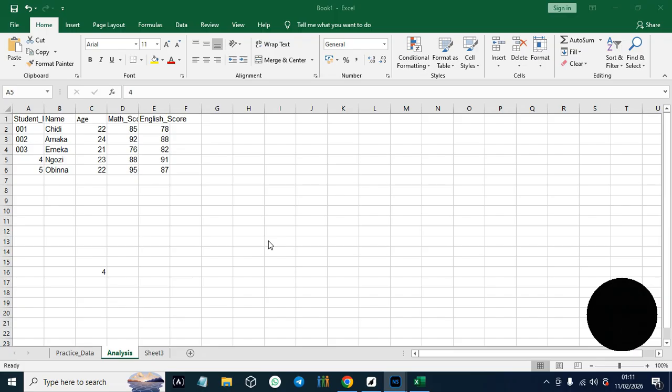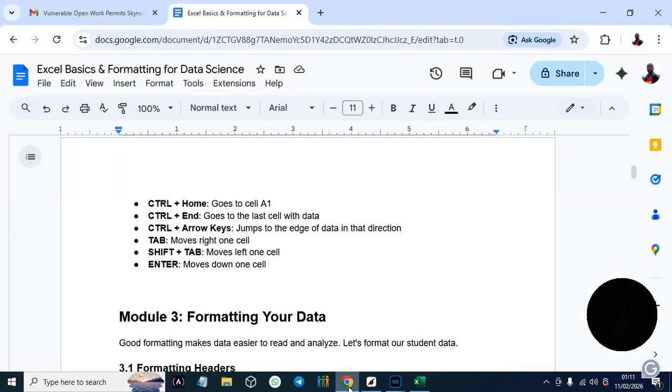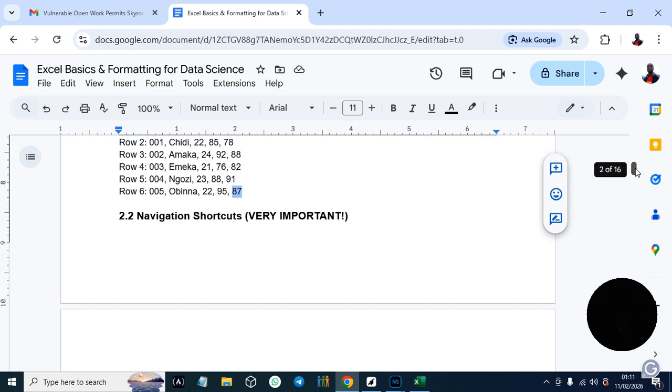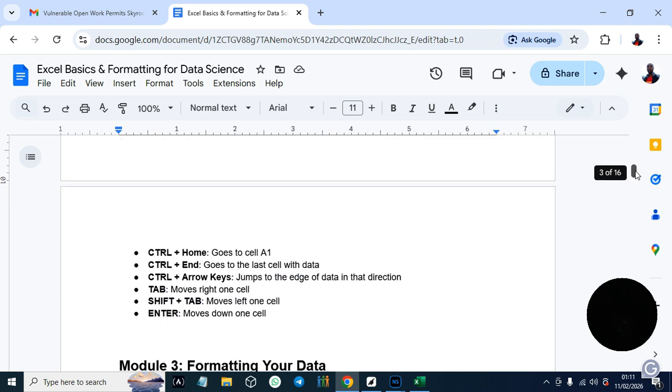We are still going to go ahead, but first of all, let's discuss shortcuts. Some important navigation shortcuts, very important.